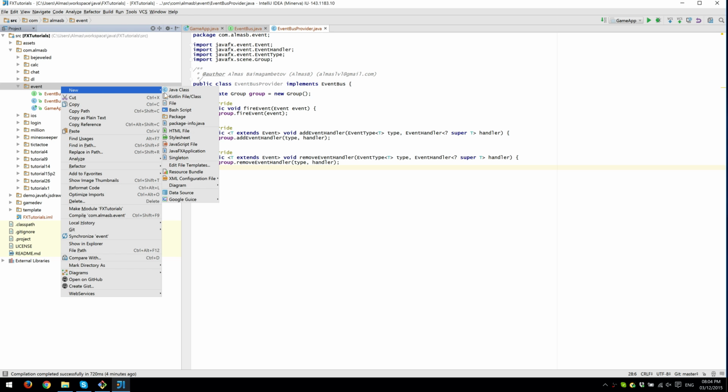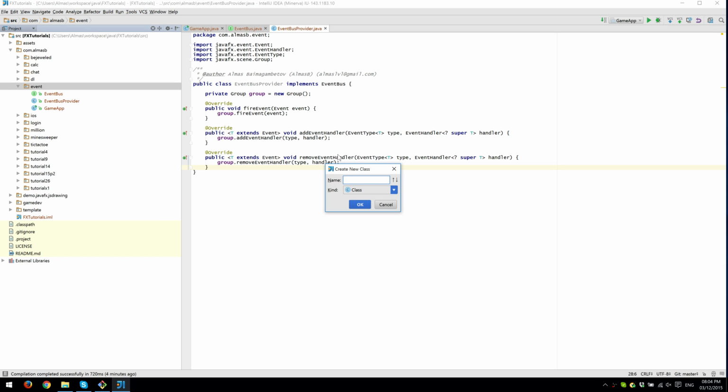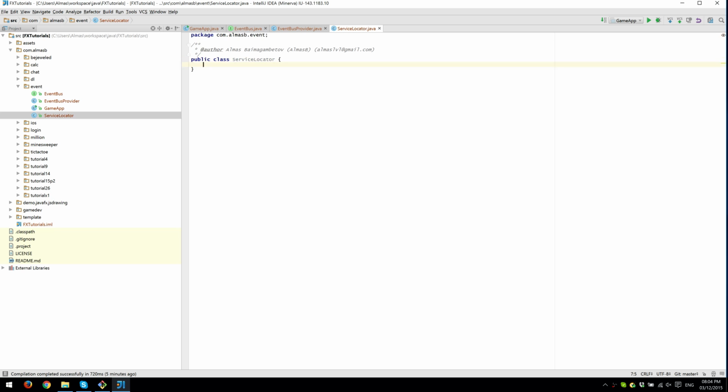Yeah, so the last part to complete the trio is going to be the service locator. And I'm going to do this as a singleton and kind of abuse the enum syntax, because using enums in Java allows you to have global access if it's public, and it forbids instantiation. So you pretty much get everything you need as if you were to write it as a singleton.